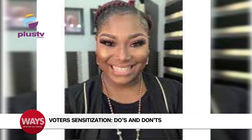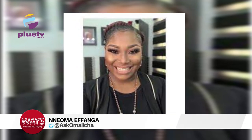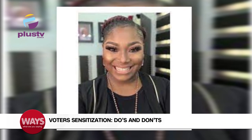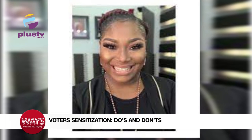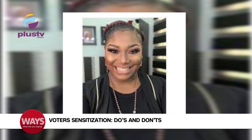So I think we need that spirit of patriotism, for as many people that can stay out to ensure that the process is carried through thoroughly. I would encourage that people are able to stay. But if you feel that after you vote you fear for your safety in one way or the other, then I would advise that you quickly move away from some of those areas and find a safe place to stay, because we don't want people getting hurt in their attempt to carry out their civic duties.